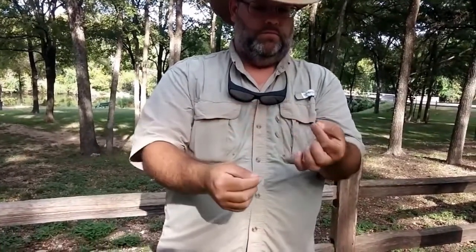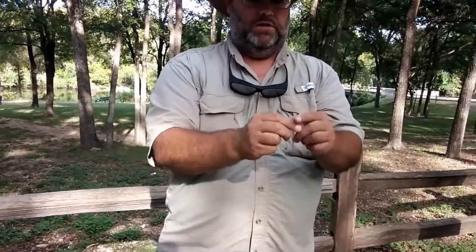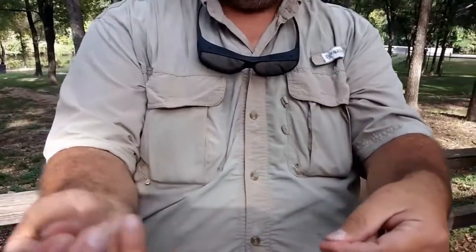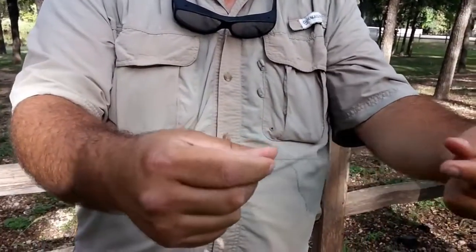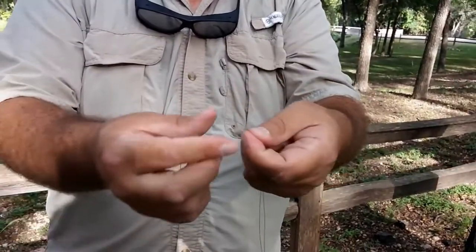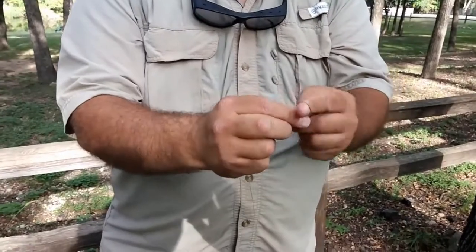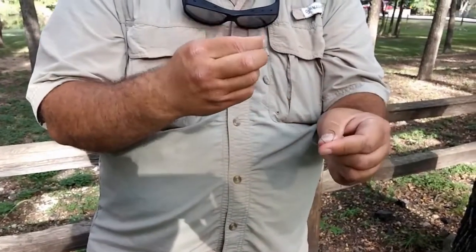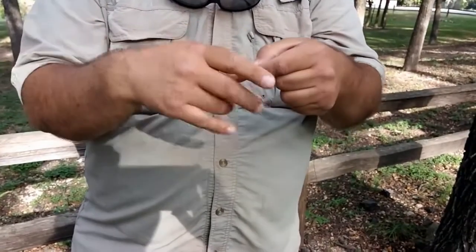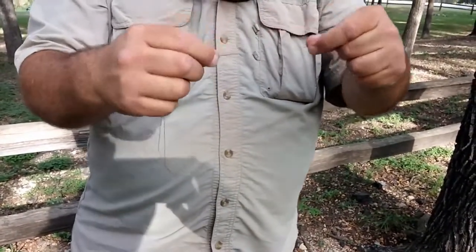I take it about somewhere in here and I just tie this into a knot. Think about this much length, and then I tie — try to tie another knot really close to, or right on top of that one. I did this because I found that the knots were coming undone. So, tie another one.